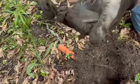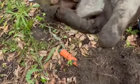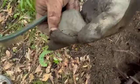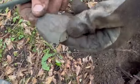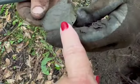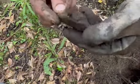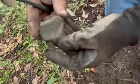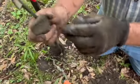Marty, I don't know what you're finding over there, but this might be the hot spot. Oh, it's like a letter. Oh, it's an anchor. No way. It is an anchor. Yep, it is an anchor. It's got holes all around it. It's Navy, isn't it? I bet that's Navy. Navy something badge? Yep, I don't know. Navy something.